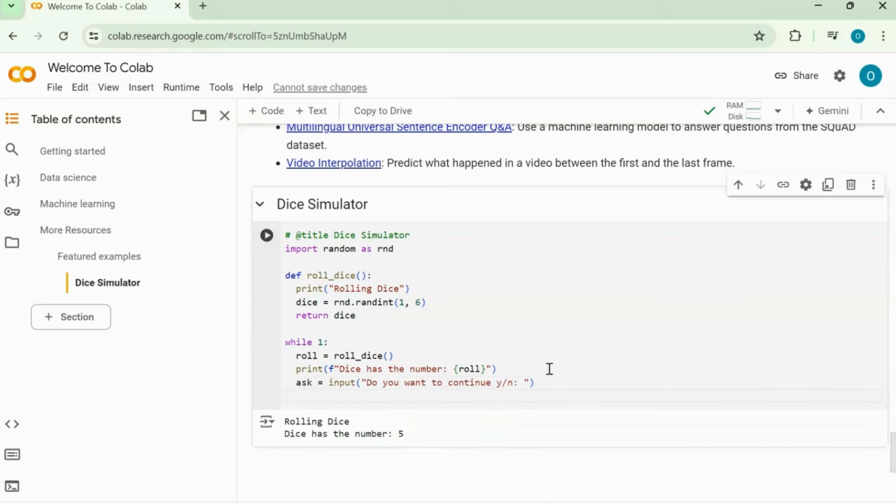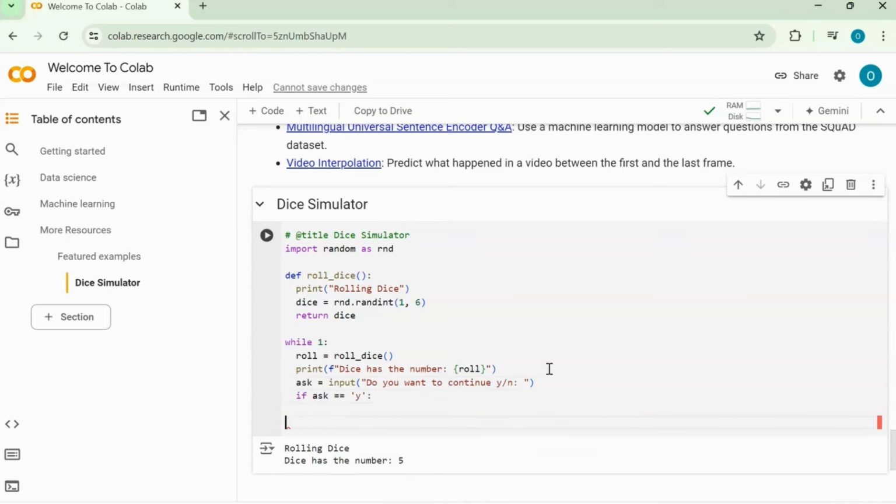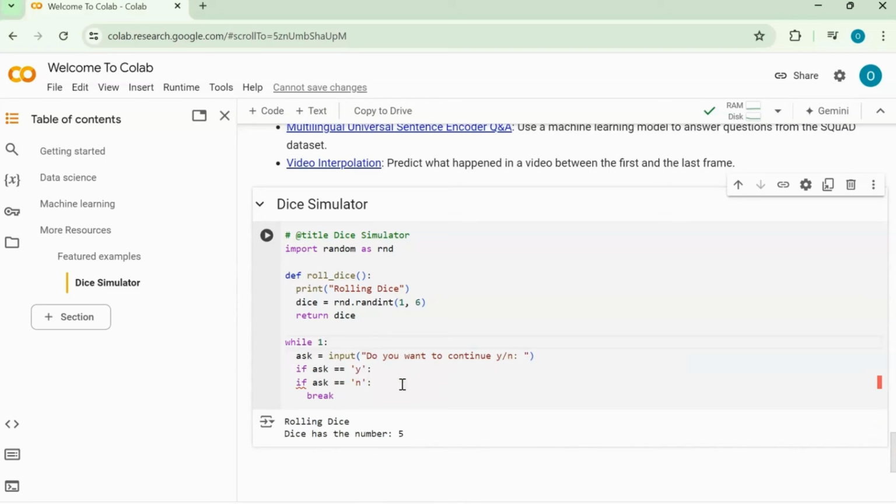And now after the ask, if ask is equal to Y, then we'll copy something else, and now we want to add if ask is equal to N. Now in here we're going to do break, which will break it out of the loop and stop the whole execution. And now for the Y, we'll basically just copy these two lines above the ask. And then we'll click on backspace, and now we just have this here. And now in the Y, we'll do Control V.